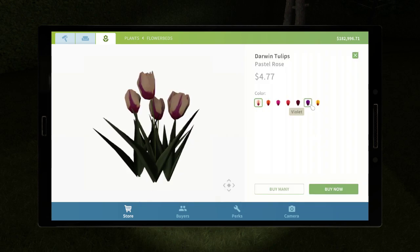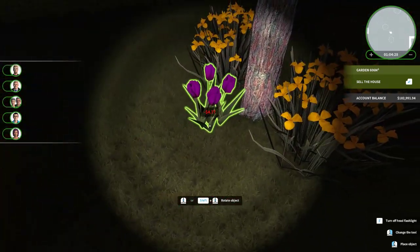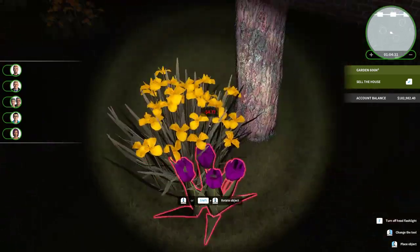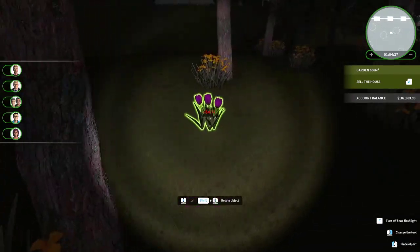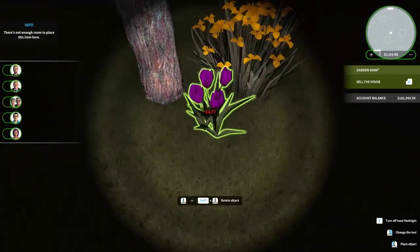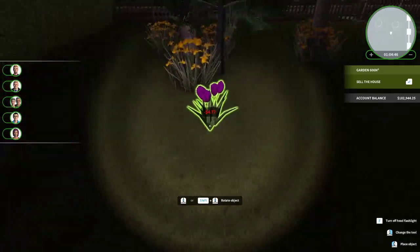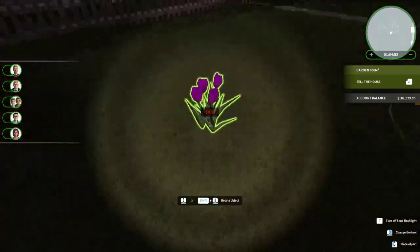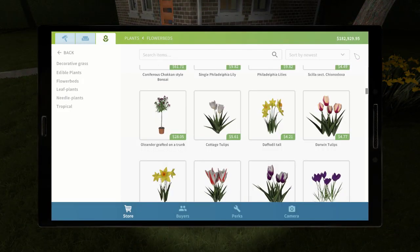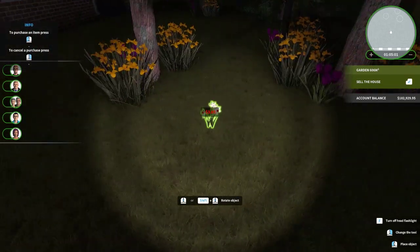Ooh, what are these bad boys? Oh, they're beautiful. Buy many. Let's just add a bit of flair to each one. There we are. These are all gonna die immediately. They don't have a chance in hell living out here, but hey, what are you gonna do? Beautiful. All it needs to do is sell. Isn't that the business? Alright, and then you come in multiple colors? Okay, there we go. These are little guys.